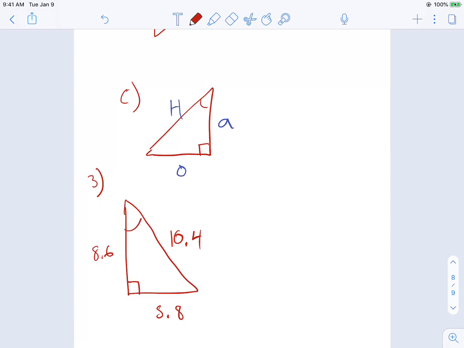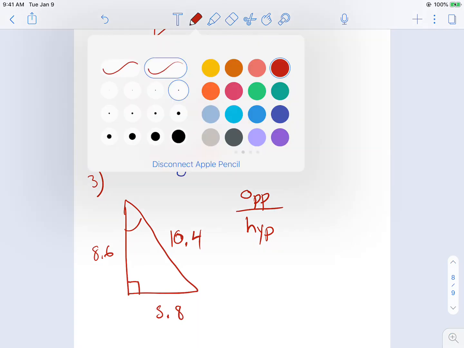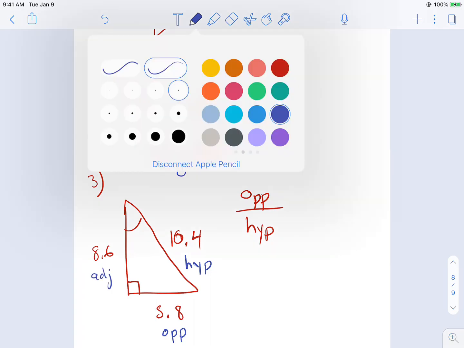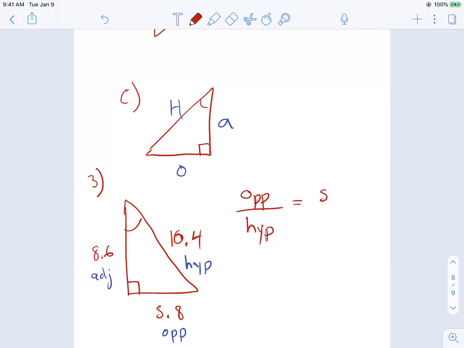So here's our triangle. What we want to do is take the ratio of our opposite to the length of the hypotenuse. We're going to look for opposite as a ratio, meaning divided by, our hypotenuse. So what's our opposite? What's our hypotenuse? This might be a complicated problem unless we start with labeling like we always should. Here is our hypotenuse, here is our opposite, and here is our adjacent. Now we're just going to fill in our values. Our opposite is 5.8. Our hypotenuse is 10.4, just by taking a look at what we have already marked down.